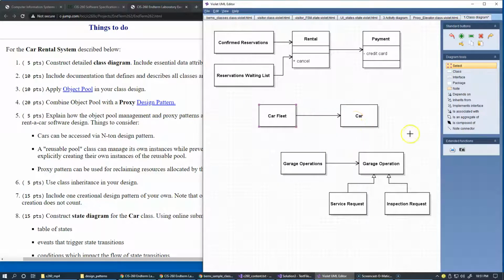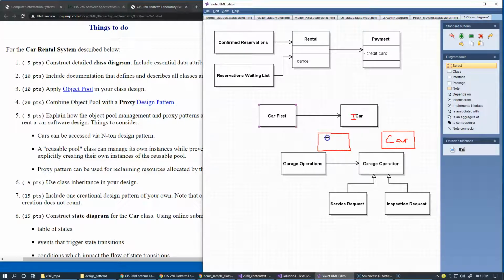So the car should be moved aside as a class right here, right? We can have the car class put aside right here and convert this box to an interface. I typically name my interfaces with a capital I in front of the name of the interface. So ICar would be my choice. Then we can have a car proxy class, right? So we can have a car proxy class right here.